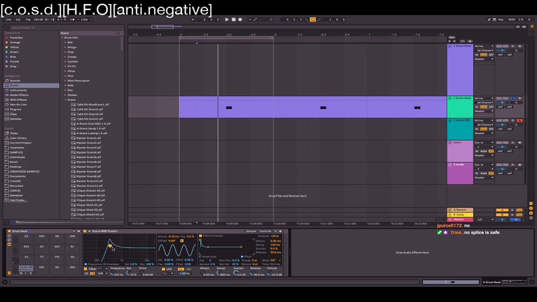On the copyright sample topic, would it still be copyrighted if you comp two Splice samples together? Two Splice samples together, like Splice the outlet, or did you splice two samples together? Because if they're sold on Splice, they have been sold on Splice and they do not own them anymore, so there it's all you.